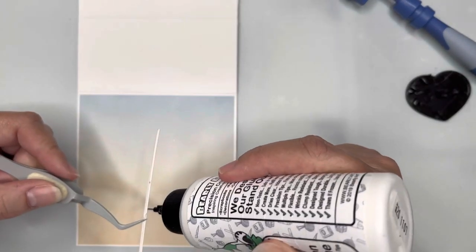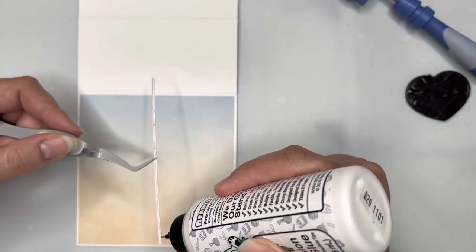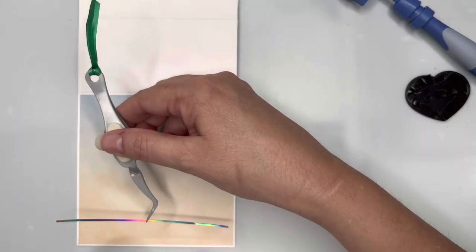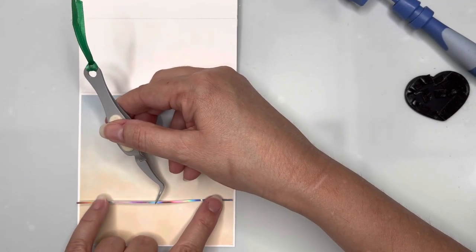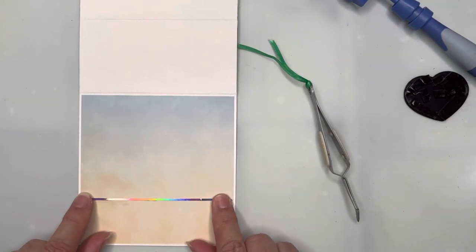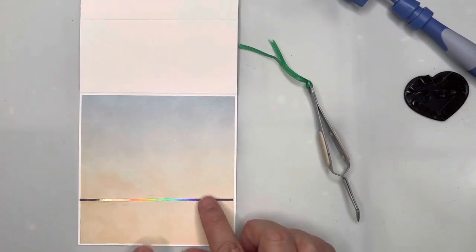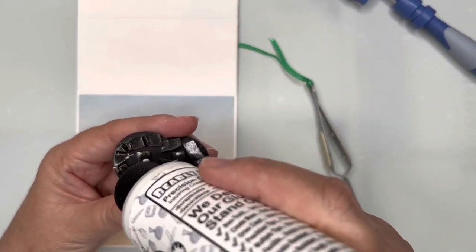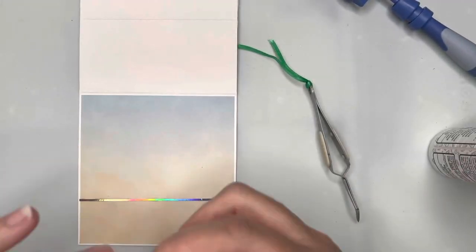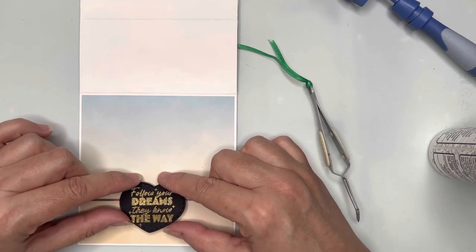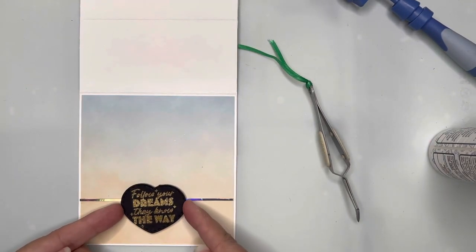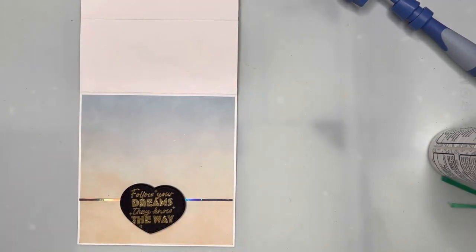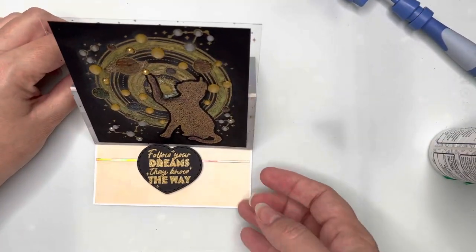Before I attach my heart I need to add my final decorative piece and that's a little thin strip of holographic paper. I'm just going to place that towards the bottom third of my card. Once I've got that attached and happy with its position I can go ahead and glue on my little stopper with my sentiment in the center of my panel and there's room there to be able to write a message in as well.